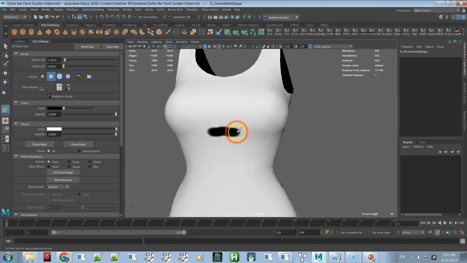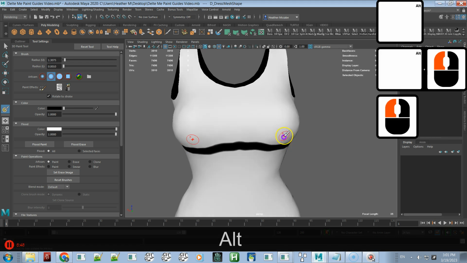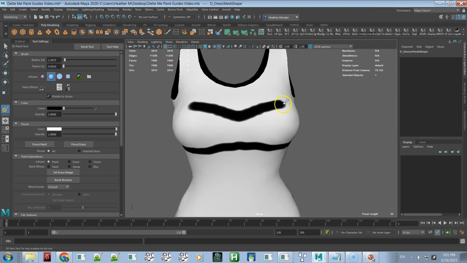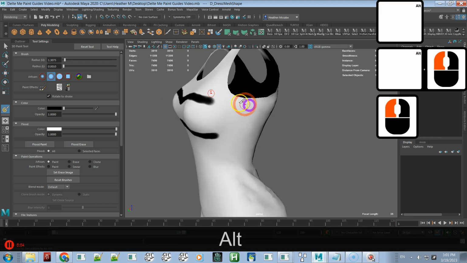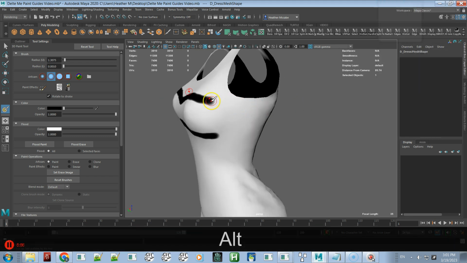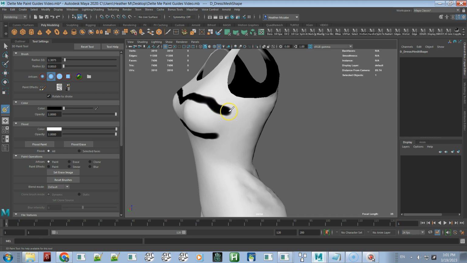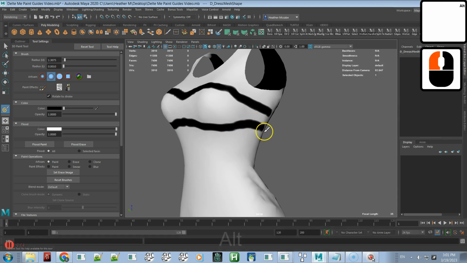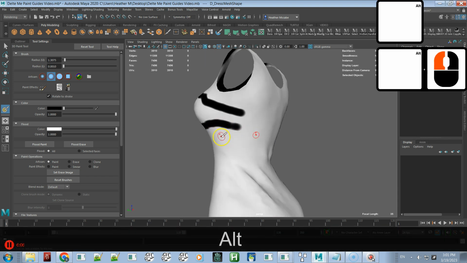Okay, so I'm going to do the breasts like that underneath, and I want to do the top of the breasts, and you kind of think of a bra shape like that, and you want it to come down here and go underneath the armpit, and the same way with here, underneath the armpit like that, like so.